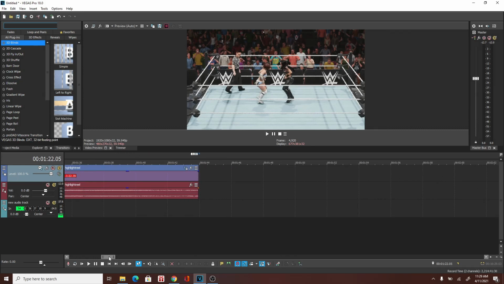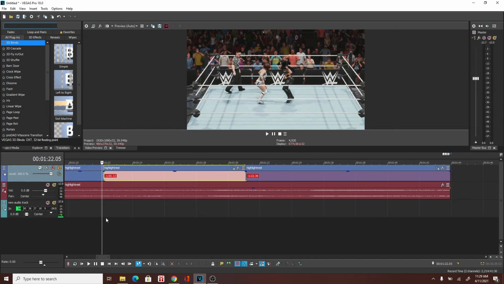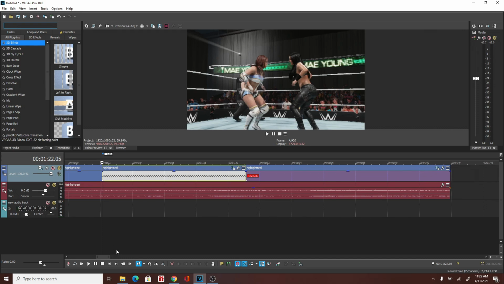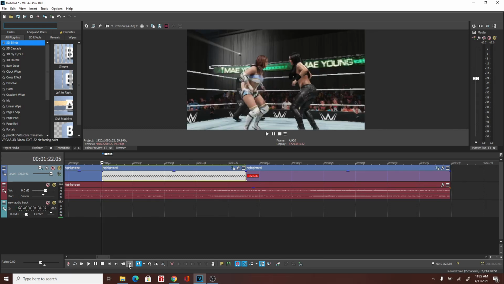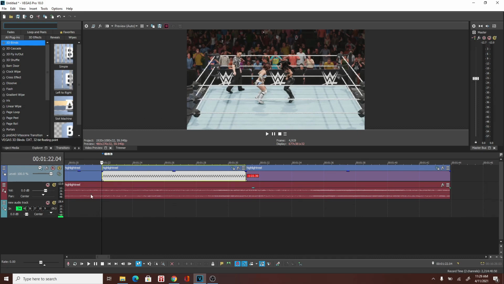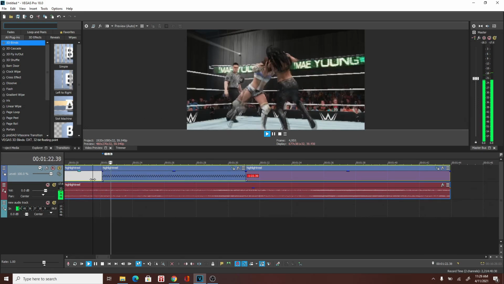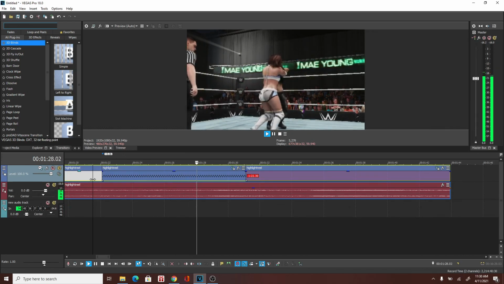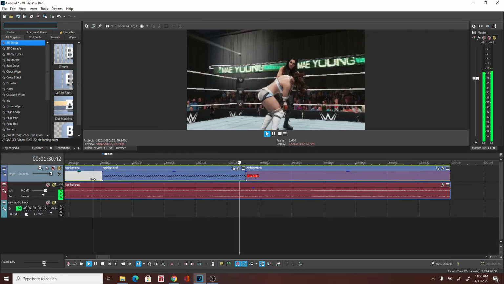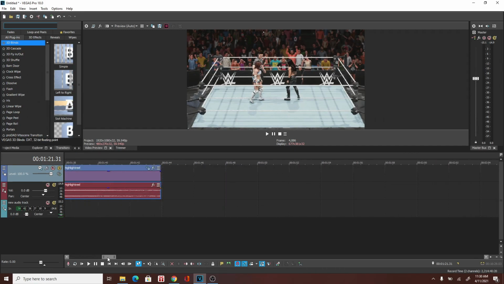Also, if you see what I'm doing right now, I'm moving the timeline in, and it's making things stretch out a lot more so you could see in more detail where you want to go. Alright, so now that we did that, let's take a look and see what it looks like right here. A little bit of delay, but that is in my computer itself. Alright, that looks pretty damn good if you ask me. So now the next piece to this, because we're not done here.